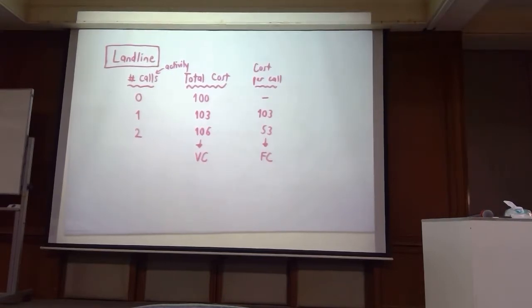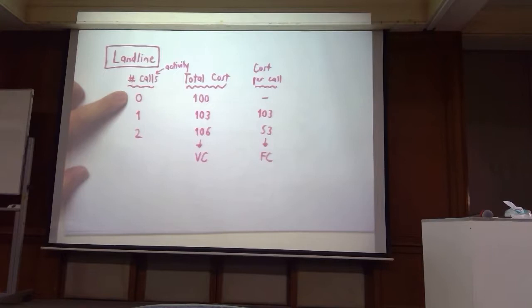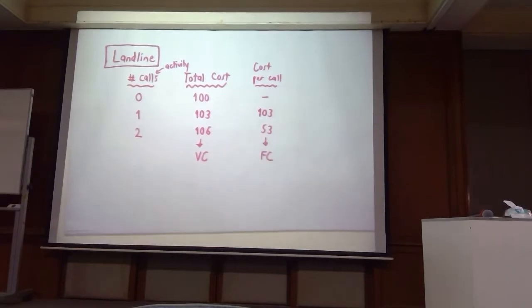Okay, see, if you don't make any call, you still have to pay. But if you make more calls, the cost per call tends to reduce. So this is an example of the mixed cost. So everyone still okay, right? To make sure that you are with me, let's look at a small exercise.